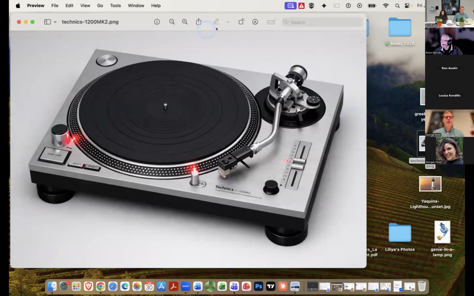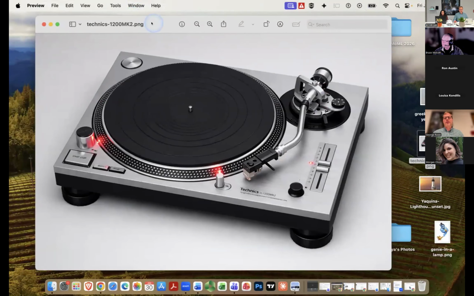This was, I believe, ChatGPT, and it created an almost perfect replica of a Technics 1200. I'm very familiar with this turntable. As a teenager I DJed bedroom parties in college, or house parties, and it did a great job, but only because I used AI to give me a prompt.